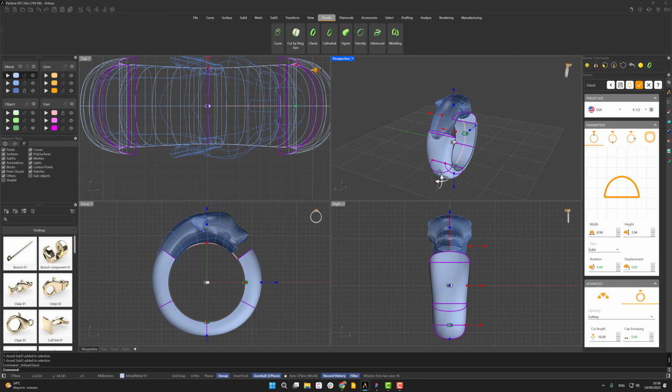Now we will convert everything into Sub D. Go to the Sub D tab and use the Quad Remesh command. In this case, since we have many more details to keep, we will need a lower measure. We will also activate symmetry in X. As you see, with a measure of 2, we lose all the detail of the model. Reduce it to 0.5 and wait for the command to compute.